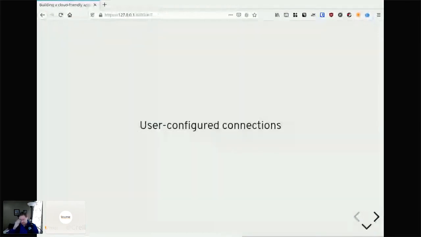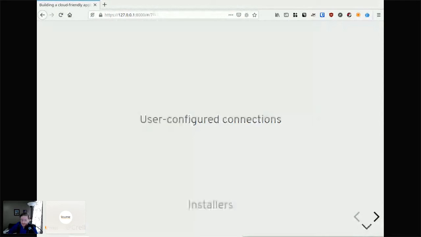Of course, sometimes you need to ask the user to configure connections that are environment specific, and that gets problematic. First of all, well, just don't. Doing that through the UI is a bad idea, except for when you get to installers, because, well, everything needs an installer of some kind.